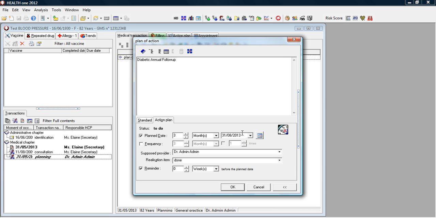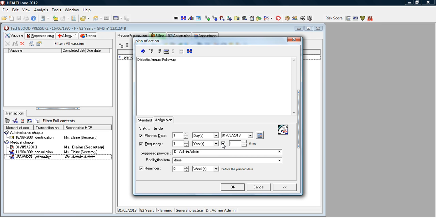In this case I'm going to give a plan date of a week ago to make sure that I do not forget about this patient. So I'll give it a month ago to be absolutely certain, and I will give this a frequency for every future recall of 1 year.